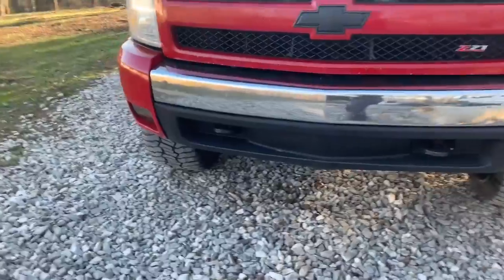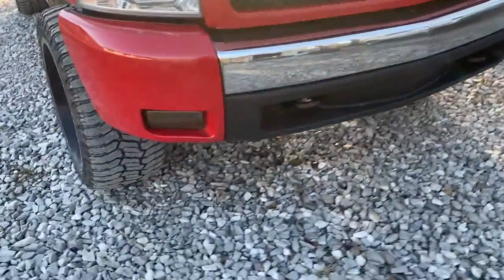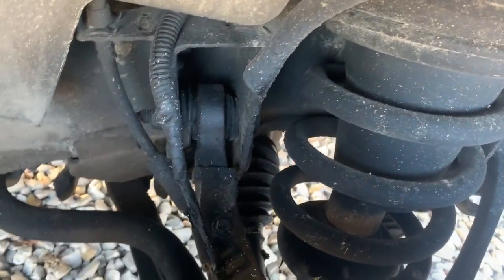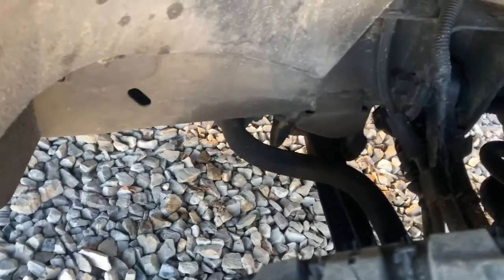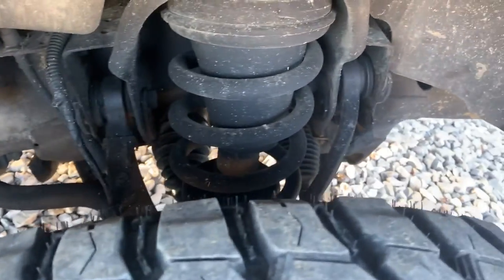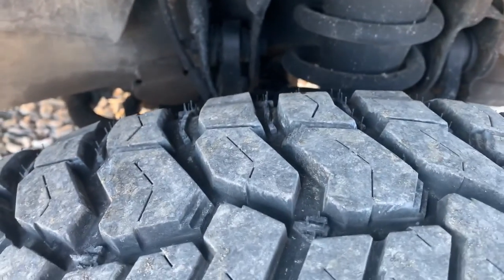But I got it all back together. This is just like a quick little video. Figured I needed to post something, and what better to post than tearing this stupid thing apart. This is like the 3rd time I've done it. But my ABS lights are on and my traction control and all kinds of other junk, so I don't know what's going on there. I'm gonna have to investigate it.